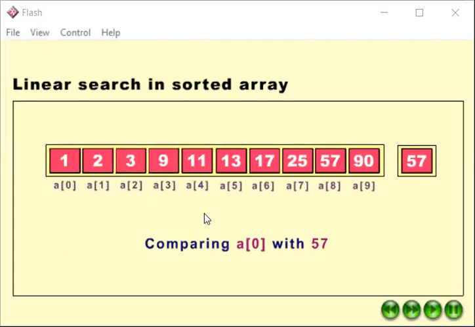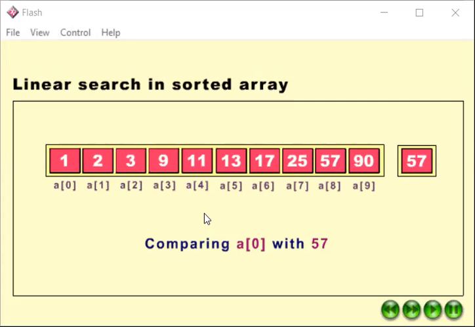Just now, before this one, we have seen how to search for an element in a list of an unsorted array. Now, I just want to tell you that if we perform a linear search, it will remain linear search whether we perform it on an unsorted array or a sorted array. So this one is a sorted array. We can perform a linear search, but finding the maximum and minimum out of this sorted array would be easier. Okay, but it will take more time than the previous one. If we sort the elements first, then obviously it will take more time. Like if we use insertion sort for sorting the elements, it will take n square time, so that will be difficult.